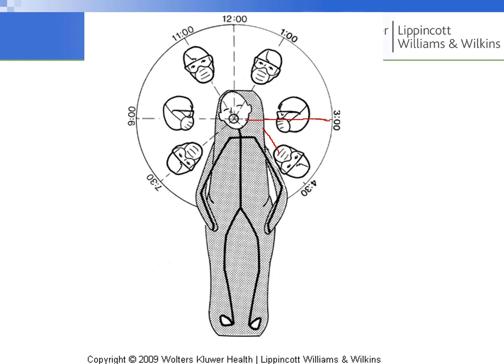So if you are right-handed, you're going to be sitting in front of the patient to do some teeth and do some procedures, and that's going to be at 7:30. And then straight sideways to the patient is 9 o'clock. You might be sitting somewhere between 10 and 11, probably mostly 11. It's right at the curve here of the chair is somewhere where you're going to want to be, and certainly at 12 o'clock, right behind on both sides.